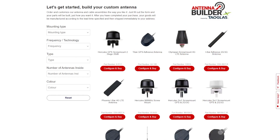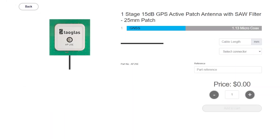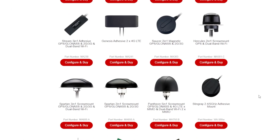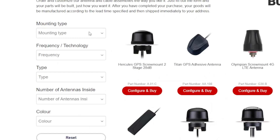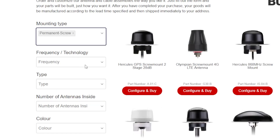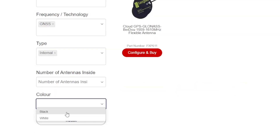For this week's DigiKey Spotlight, we've got another one of those wonderful web tools that you can only find on the DigiKey website — the Antenna Builder, presented by Tau Glass. If you've got a wireless project and you want to get the best performance for it, you're probably going to want a better antenna than what's on the board. Not only does the tool make it easy to browse all of the antennas sold by DigiKey, but it quickly pairs down your search based on how the antenna is mounted, the frequency it works with, connection type, even the color. Check it out.